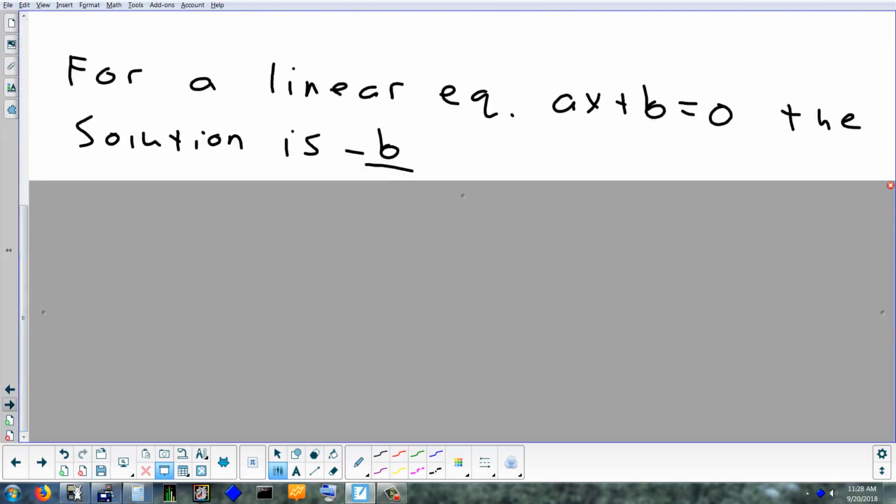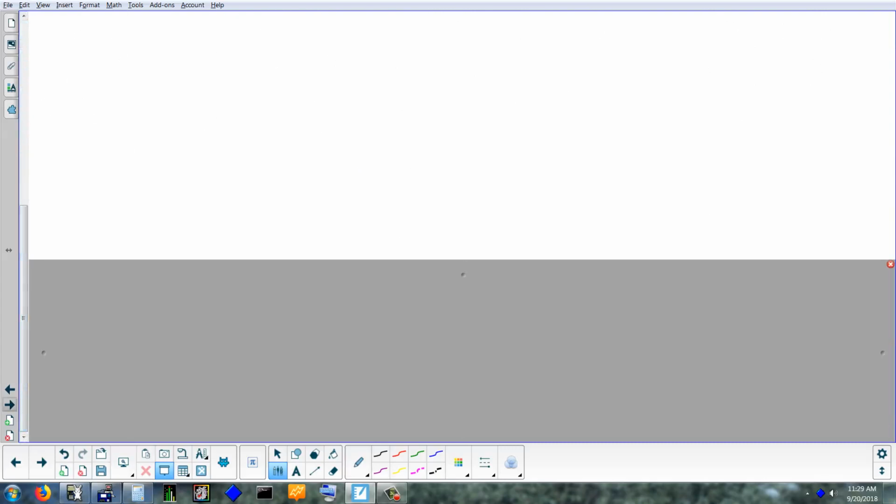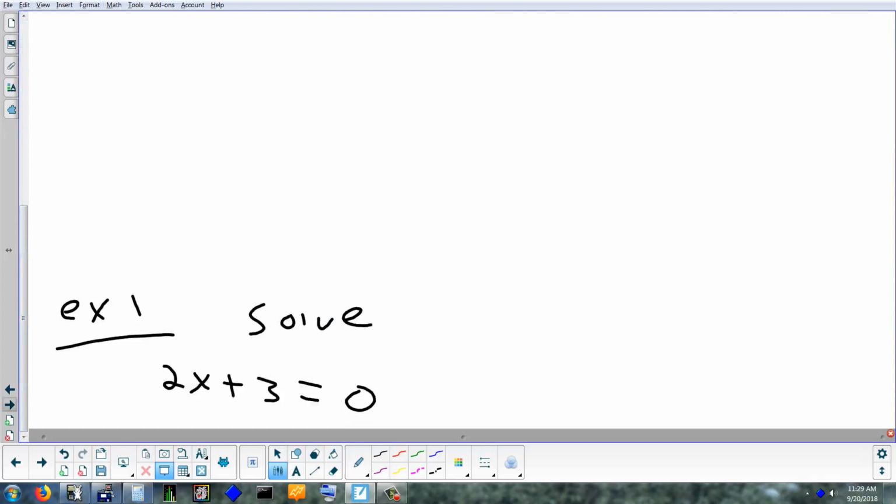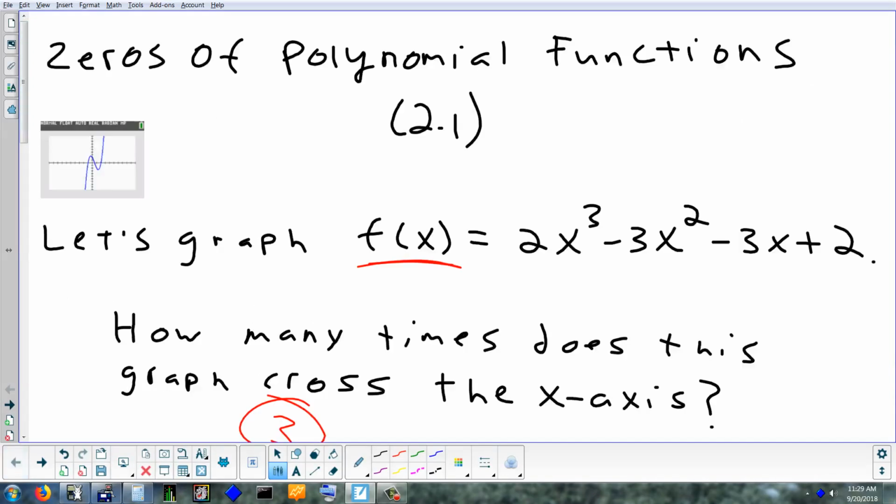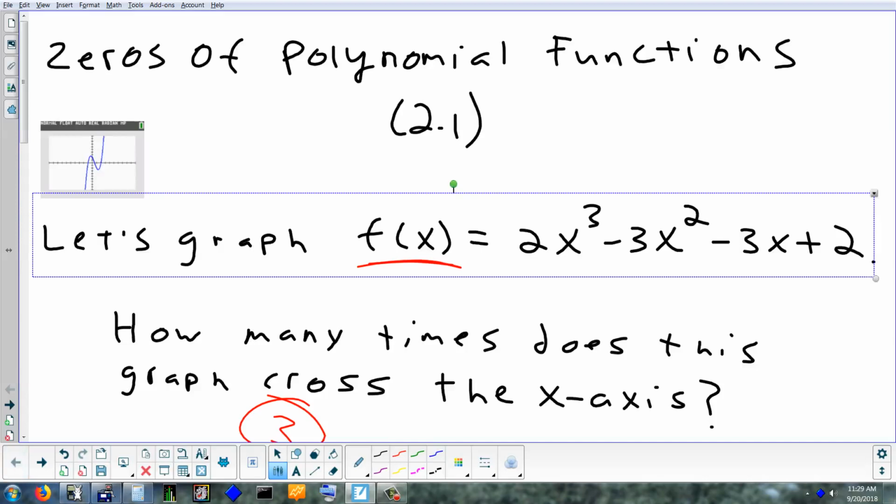Okay, so let's look at this. This one's a little simpler. It's not as complicated as the last one because there's no exponents in it. The last one had a big exponent, an exponent of 3. You might have noticed the highest exponent was a 3, and it crossed the axis 3 times. There's kind of a connection there. Just because it's a 3, it doesn't guarantee it's going to cross 3 times, but it does guarantee it won't cross more than that. So whatever the highest exponent is, you can think of that as a limit on how many times it could cross, but it can't cross more.